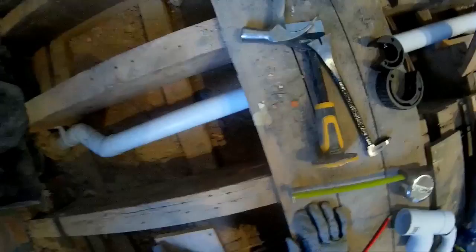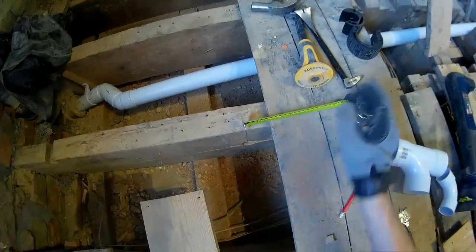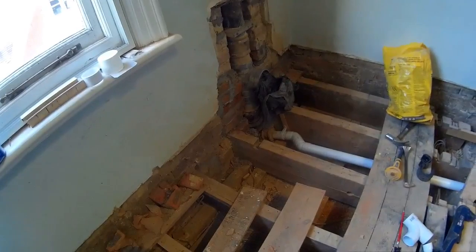But now what I've done for my second hole, second and final hole, is then the pipe will be coming up about in line with this, so I'll be able to clip it up along here. I've measured what this hole is, drawn my line straight up on the middle, and that's about 60 mil, so I've used this plank as my constant, because it's something to measure off really. I could have measured off that wall, but this wall's a bit higgledy-piggledy. But that's the way I chose to do it.